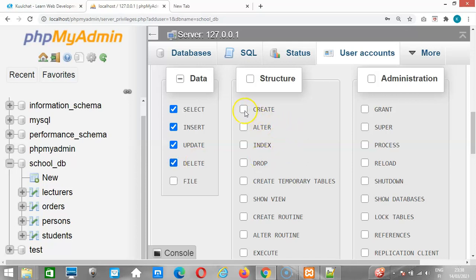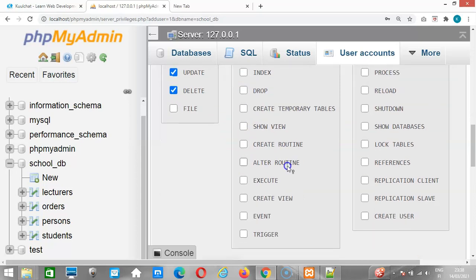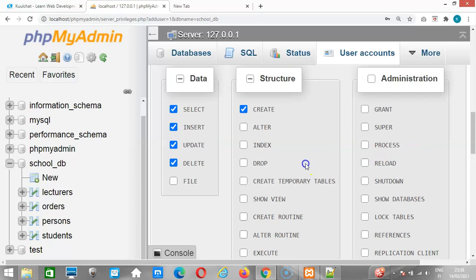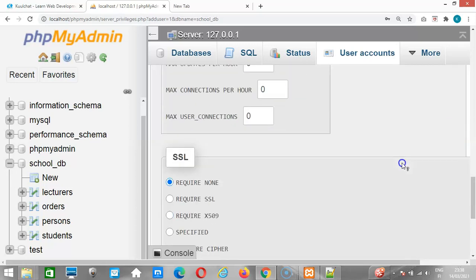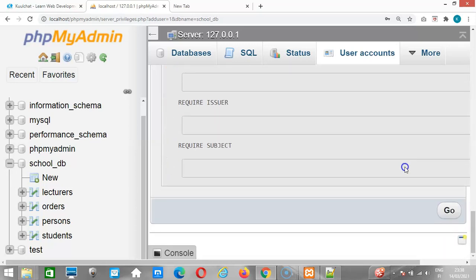If I want the user to create a table, I can click here. If I want the user to drop a table, I can click here. So based on what I want the user to do, I can click those ones. So you can give the user those privileges. So once you are done, you just go.